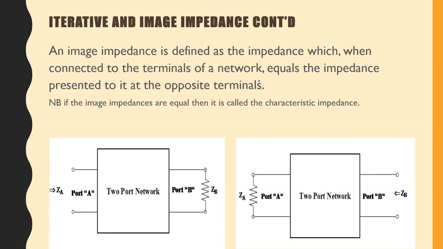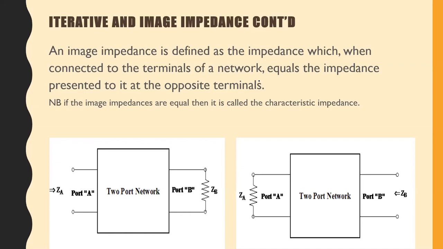So it's like a proof, sir. Say if you terminate port B at 100 ohms, and when you measure the impedance at port A, you get 400. You're saying that if you put 400 at A and measure the impedance at B, you're supposed to get 100. Understand? Everybody with me?